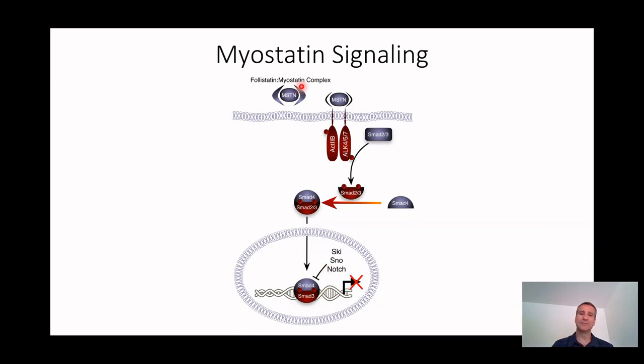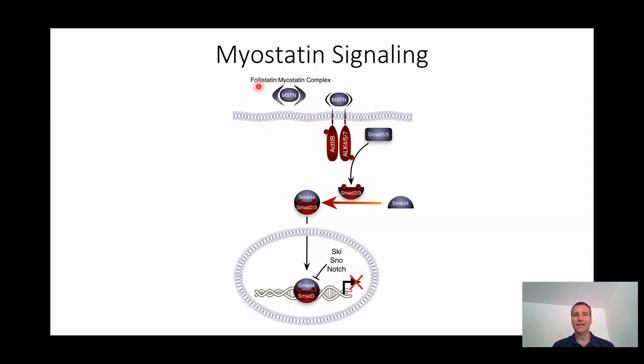So the way that this process works is that myostatin binds to the receptor, and the receptor can then phosphorylate SMAD2/3, change the shape of SMAD2/3, and when SMAD2/3 is in this novel shape, SMAD4 binds to it, and it can now move into the nucleus, and it can bind to and change transcription. There are a number of ways that you regulate this pathway.